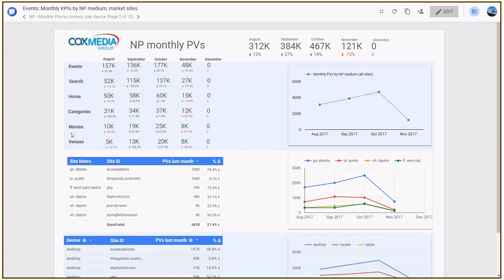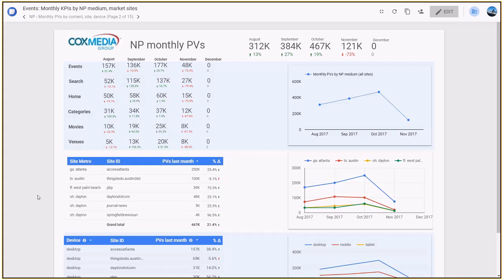There's also categories, movies, and venues. As you can see, the page views decrease as we get into some of these content types. And there are some others that we're not even looking at, like neighborhoods, just because the traffic is so low to those particular types of content. I will say that the movies is an aggregate of the movie page itself, as well as all of the individual movie listings and all of the individual theaters. So it's a lot of content in there that makes up this total.